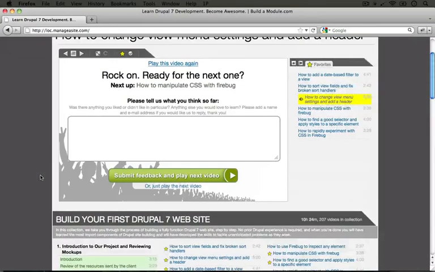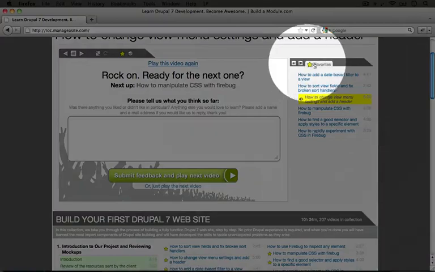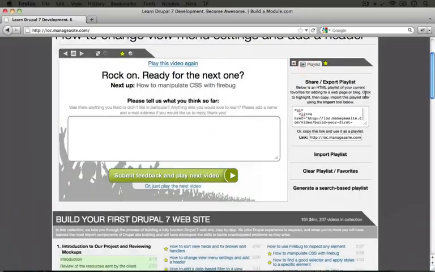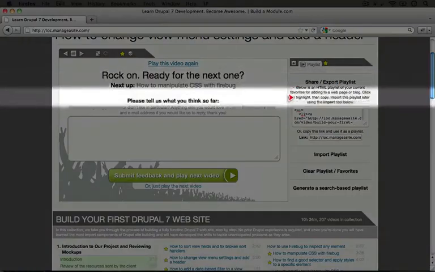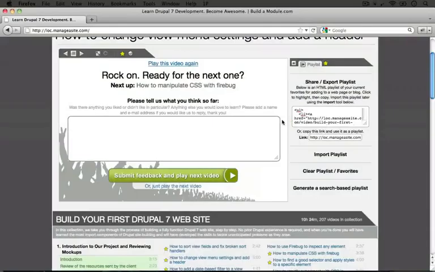There are a couple of other things you can do with your favorites list as well. And if you click on this icon next to the favorites list, you'll see the tools listed below. You can share or export your playlist as an HTML list, which you can then insert into a blog or a web page, or you can copy the playlist as a link, which, when that link is visited, it will load up the playlist automatically. So this is an easy way to create multiple playlists and share them however you'd like.